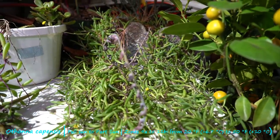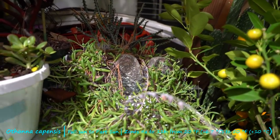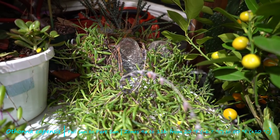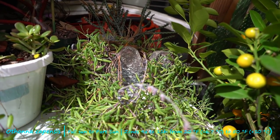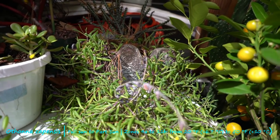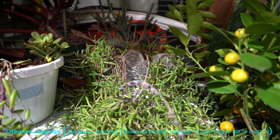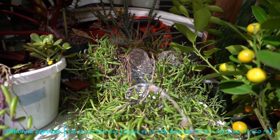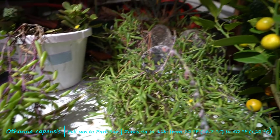Now that it's in its winter growth pattern — it's technically not winter yet but it's already acting like it — I am watering it weekly and making sure the soil doesn't dry out for too terribly long. Whereas during the summer months I don't really fuss with it at all. I just kind of let it go with the natural weather. We have some rain where I live, not a ton during summer, and they get hit a little bit from sprinkler spray. They're not growing very actively then, so that's when you don't want to water too heavily.